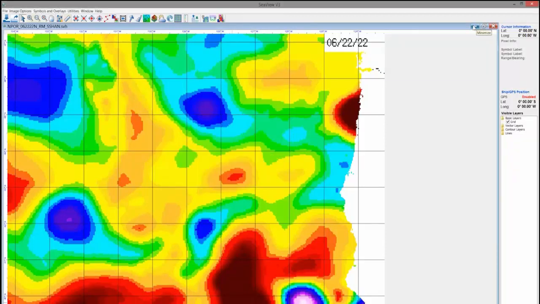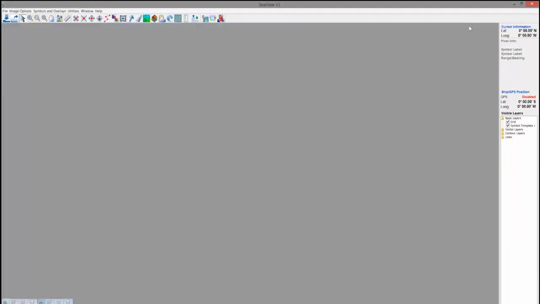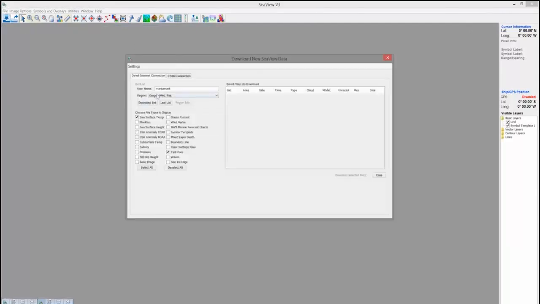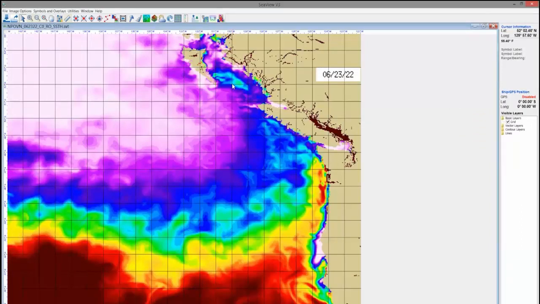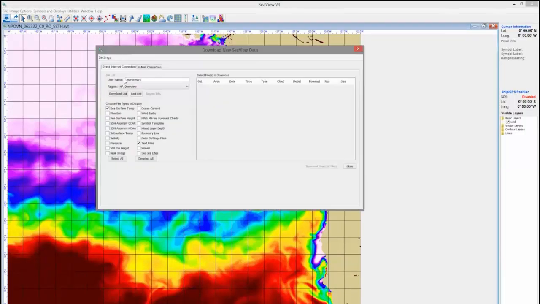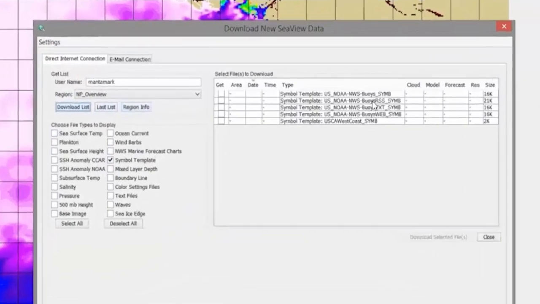I don't know how many people use them, but when I talk to people, they have no idea we have this function. So I'm going to load a North Pacific overview image. Again, we'll just go with pretty today. And we have 3 different types of buoys that you can download, and I'll talk about them each. I'll have to figure out zoom and how to migrate between things, but you'll get what I'm saying in a second.